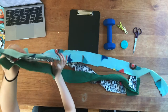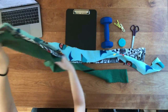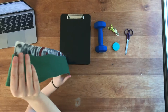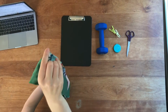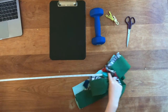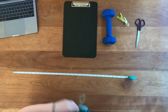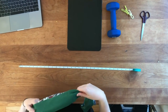You want to get them straightened out because what we're going to do is find the midpoint of the fleece. Once you find the midpoint, hold on to it with your right hand, get out your measuring tool, and line up the fleece placing the midpoint at the seven-inch mark.